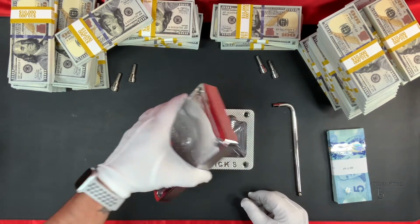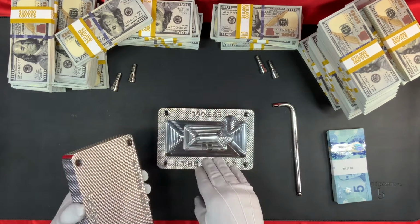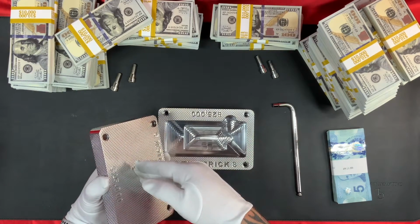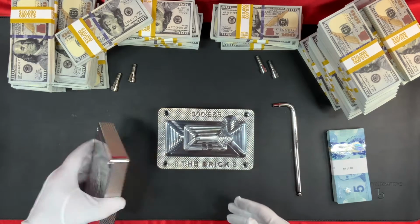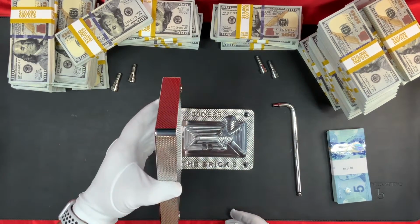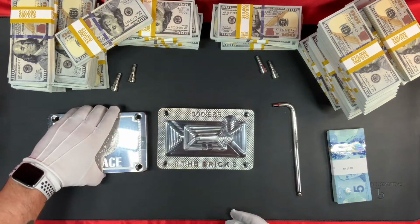So normally our 25K bricks, the two parts are equally sized. There's a recess in here, so half the money goes in here, half the money goes in here. We just started doing this. I really love the idea. The lid is beautiful. It's 1 inch thick aluminum. It's very heavy. It's very nice.